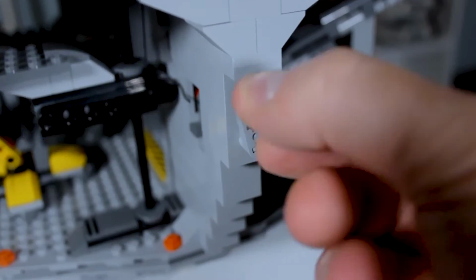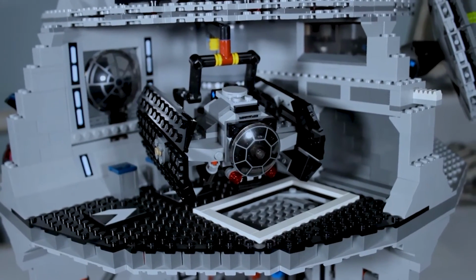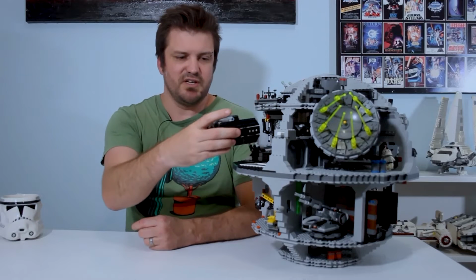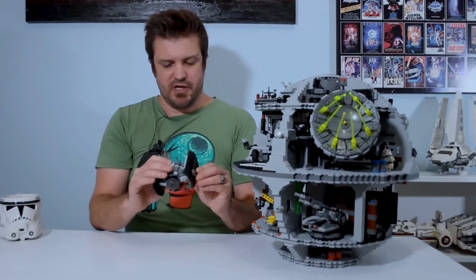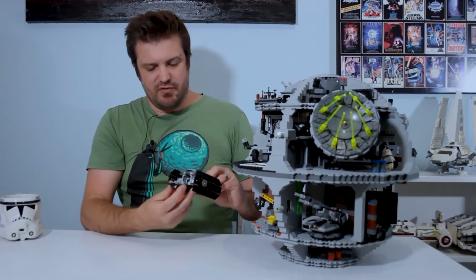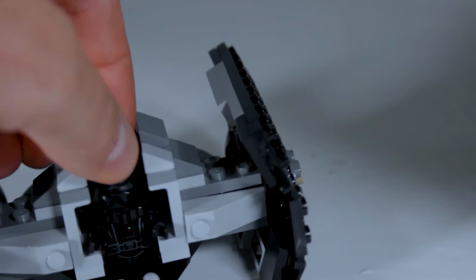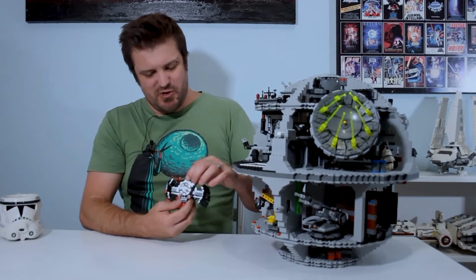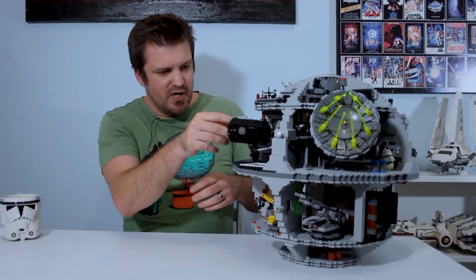If we go back for a second to this platform that rises up to the next level, you can see this is a hangar bay with Darth Vader's modified TIE fighter, and it's a fun little mini build within the set. The wings are on hinges, and the cockpit opens down forward. Sadly, I don't think Vader can fit inside. Let's see. Oh. Huh? Learn something new every day. Vader fits perfectly inside his modified TIE fighter. We'll put that back in the hangar bay for now.